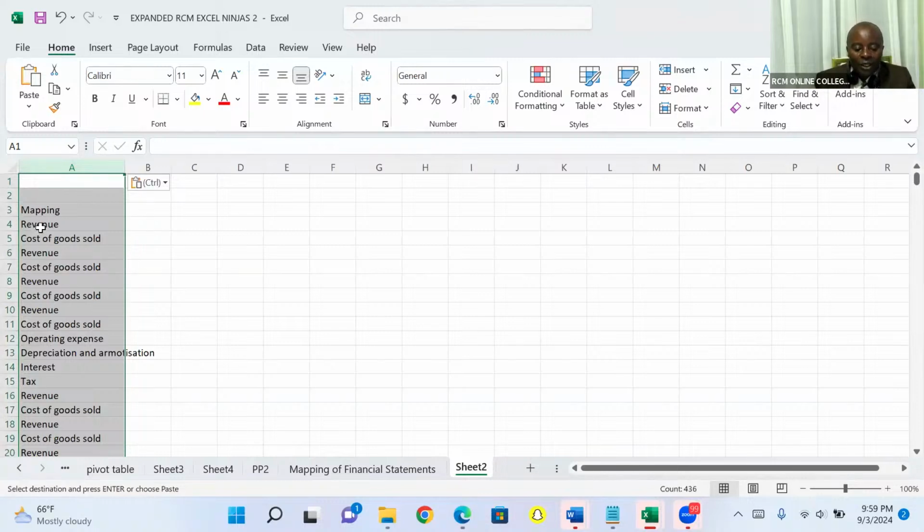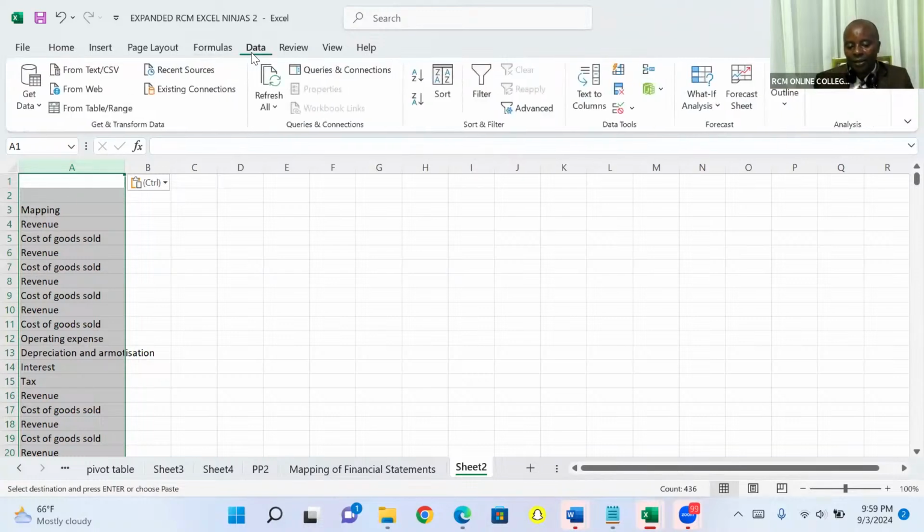And of course, I can see so many things repeating themselves like this revenue, revenue, revenue. So then I should be able to go to data. I clean this data. I'm going straight away to this clear duplicates, remove duplicates. I'm so sure right now somebody is thinking that this is a very difficult thing. This is the easiest thing ever, and you'll always be using it at your workplace. So in this case here, remove duplicates.